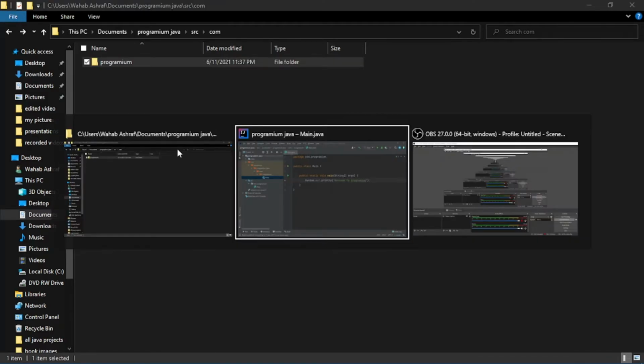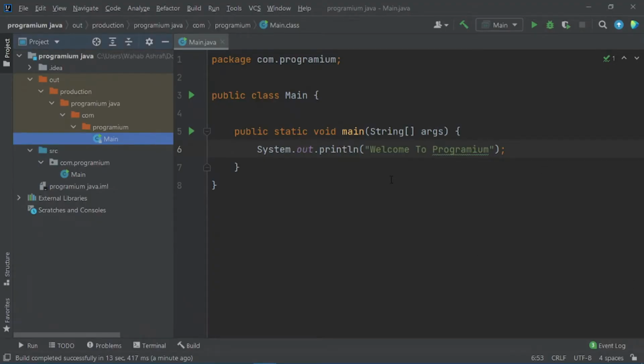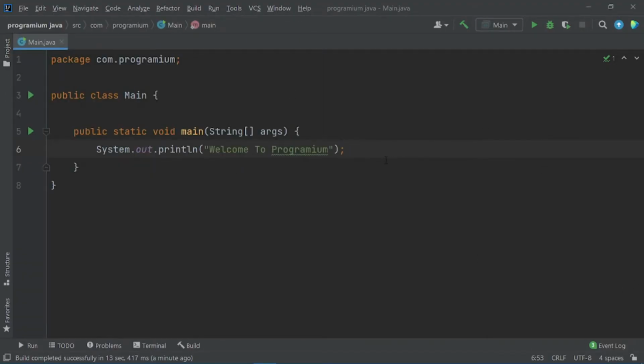I'm going to print something again, and after that we will be compiling and running our Java application without using the IntelliJ IDE, and we will use Notepad just for comparison.